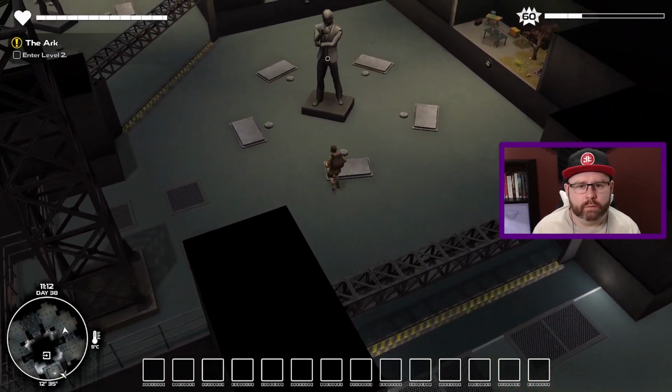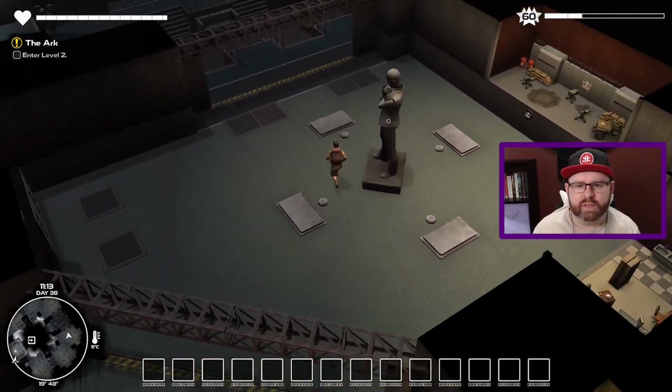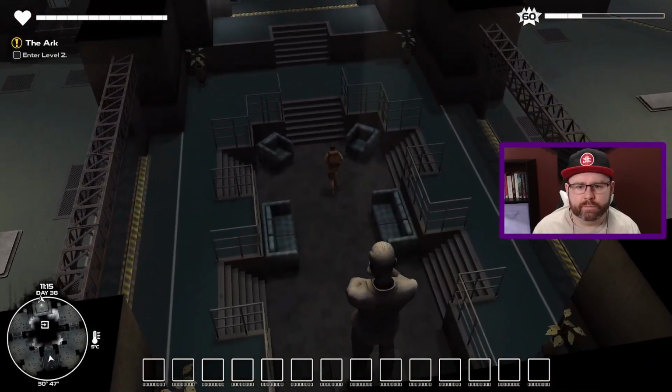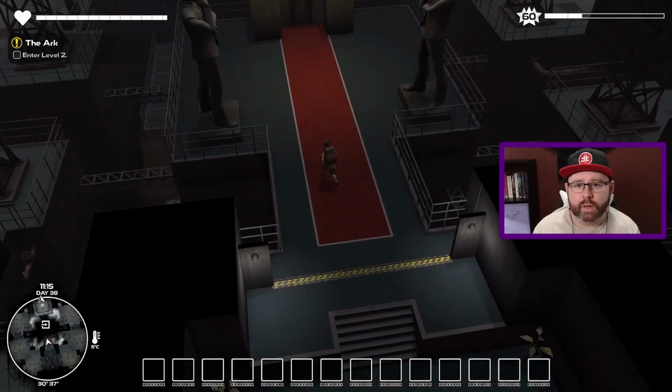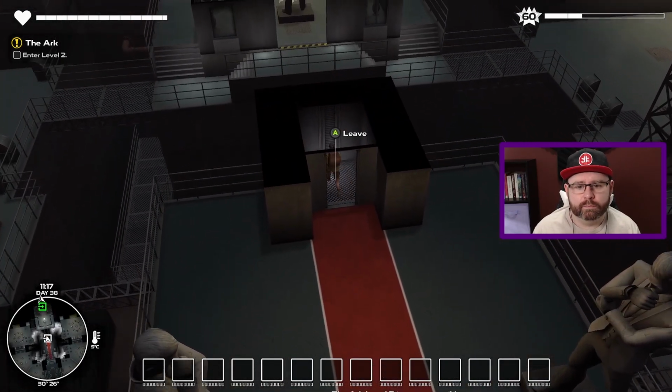When you complete all of the computers at one location, it unlocks the next location, and then you can feed the stuff in. And then when you've done both sides, you get through to the middle, and this is new. I've not been through here. Welcome. Up we go. Down we go. Okay. Of course, that makes sense.